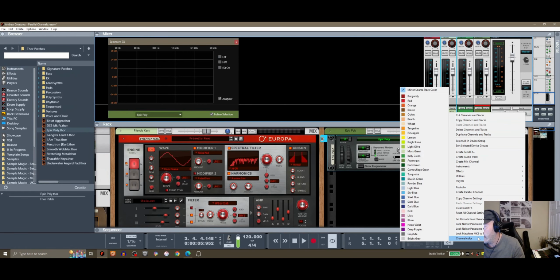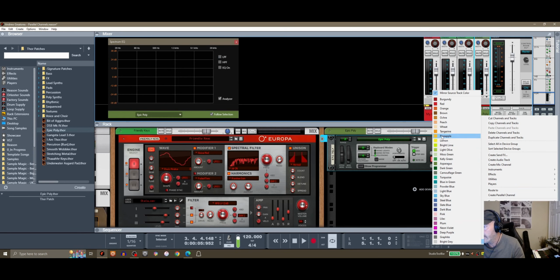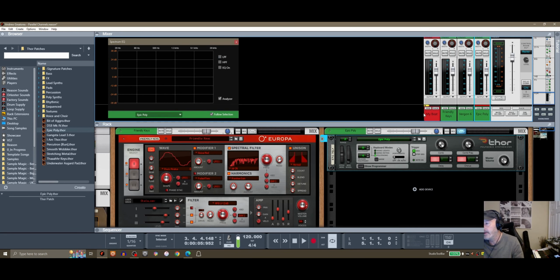What I tend to do, and it's become habit over time, this is set up on my template, is to colour code these things. I have my synths in Kelly green, my kick in red, bass in blue, percussion orange and yellow, depending on whether it's hi-hats or bongos, toms, whatever, and then effects and things like that I tend to colour orange, vocals in red.